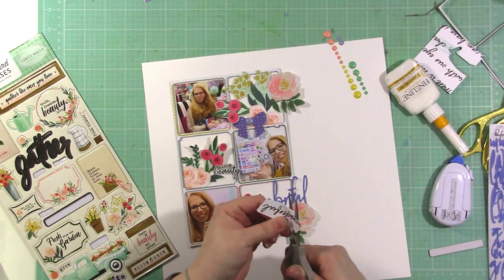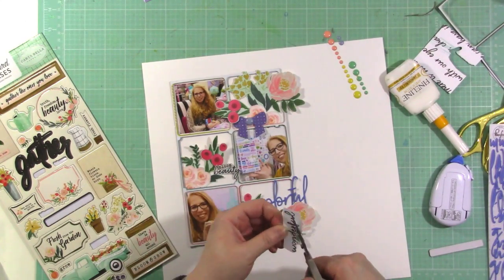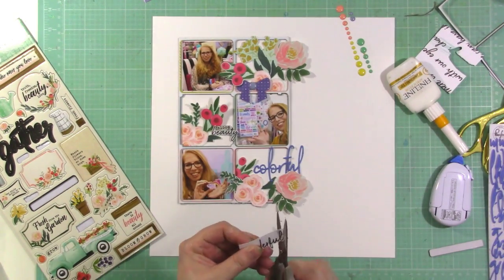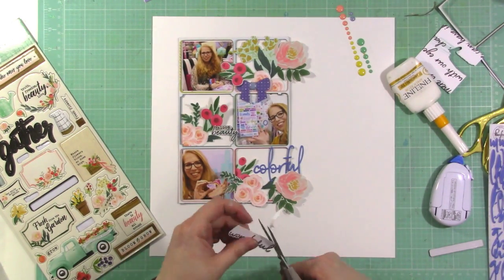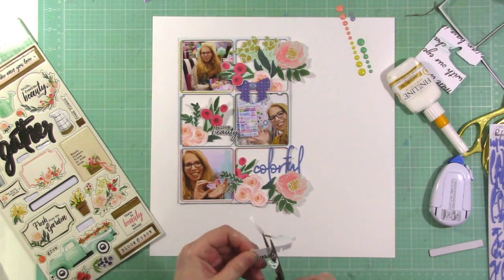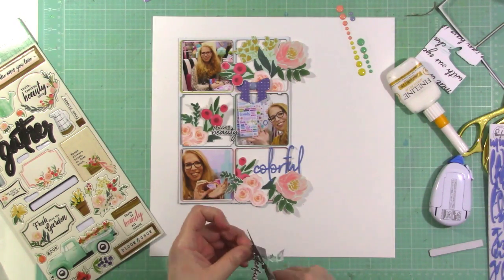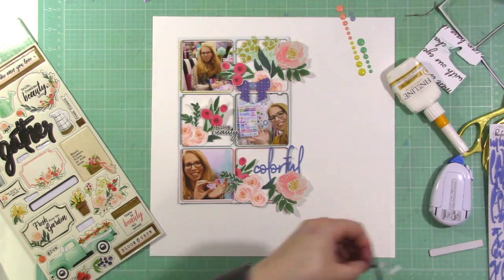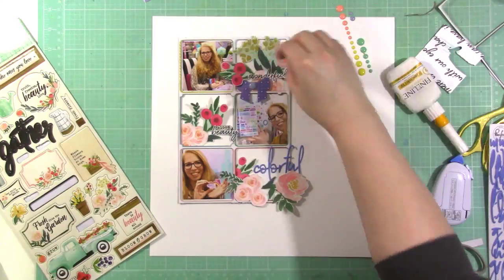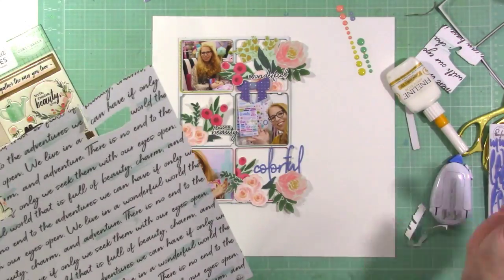So I did wonderful, and I'm also going to do, I can't remember what the other word is, charming or something like that, charm. And this layout is just about how when I think of Irit, I think of color and I think of her bright smile, and I was so glad to meet her in person and just see that she is just as wonderful and charming in real life as she is on the YouTubes.